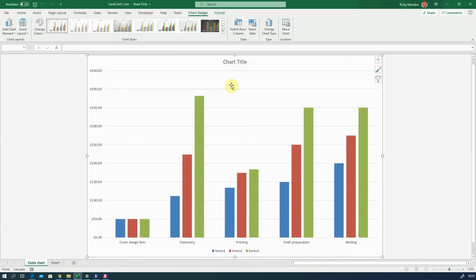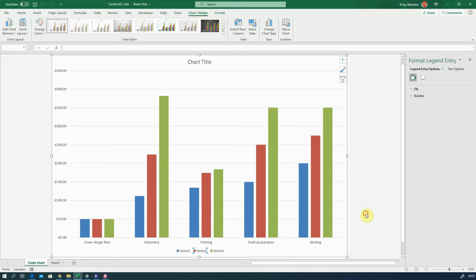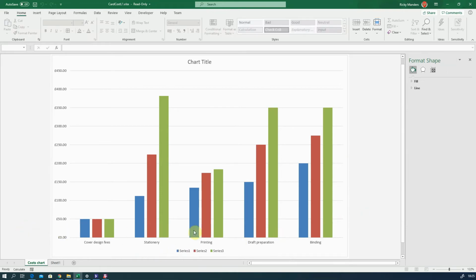Okay, so we've got a chart. It's almost there. We've got a Series 1, Series 2, and 3. Now we can't edit these directly. We can't just right click and edit. There's no option to edit there. We can't double click on it and change it that way. So what we need to do is look at the data we're using to get these values.